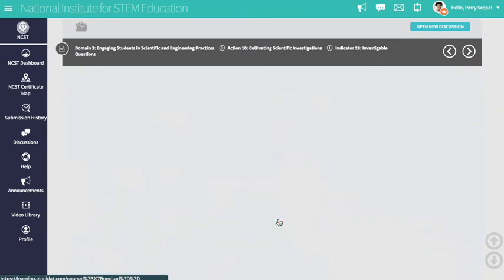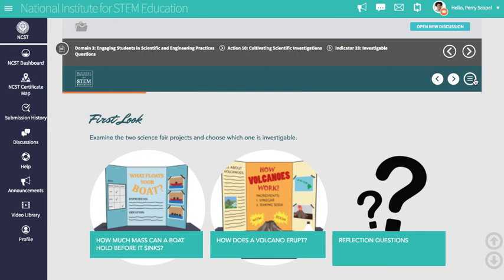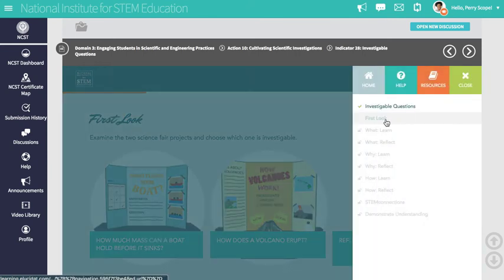The teaching piece, the content piece, is broken up into several sections. We always start with a first look, which is how we clarify our meaning of this indicator and help the candidates narrow their focus. Then we go through a what, where we tell what this indicator is. There's a reflection piece following that.